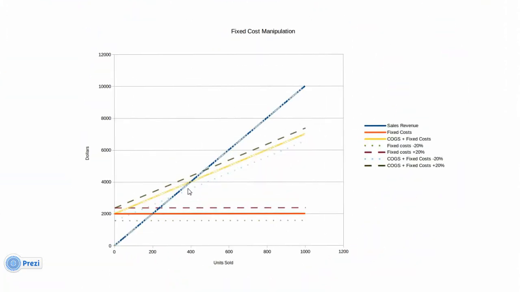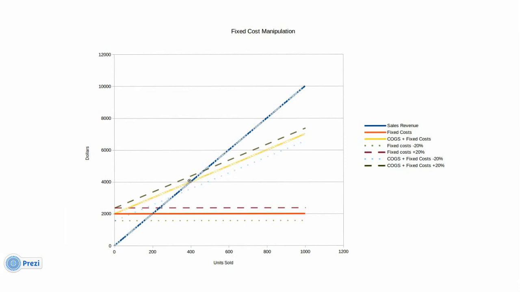In this graph, the dashed lines, these ones here, represent higher fixed costs, and the dotted lines, these ones here, represent lower fixed costs. Higher for dashed, lower for dotted. The important thing to note is the break-even point in these scenarios. His current break-even point is 400 units, so that extra 100 he's selling per year is all profit.